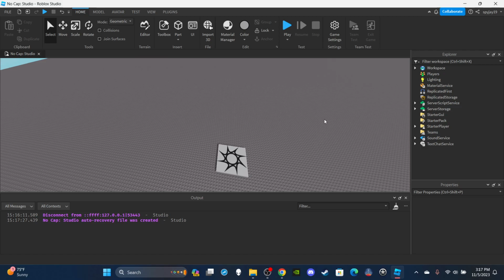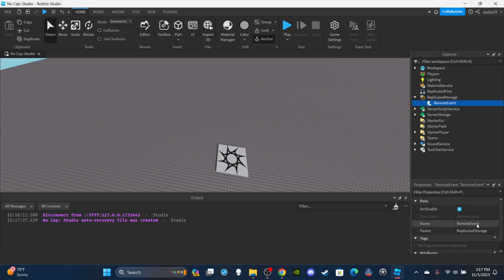Okay, so first things first, inside of replicated storage, you guys already know we're gonna need a remote event. So let's insert a remote event and then let's name it combat event. Also, for anyone who watched part one and is wondering if you can use the same script, you technically could, but you have to change a lot. I would honestly just recommend you start from scratch. Just go along with me.